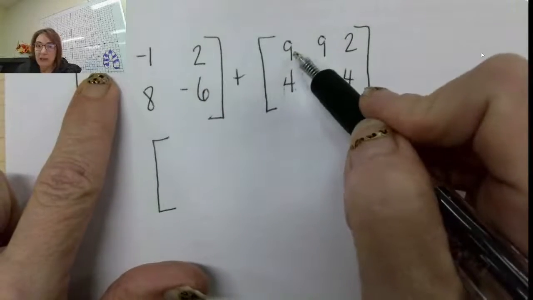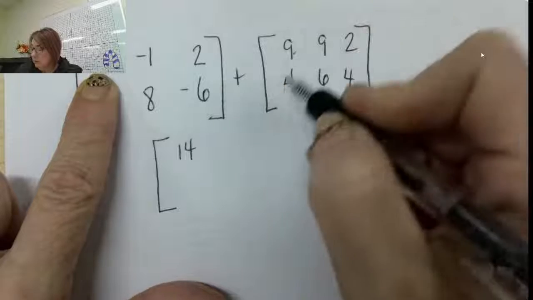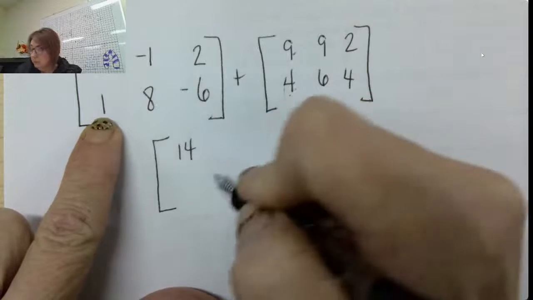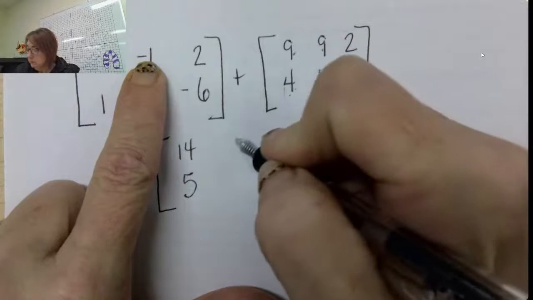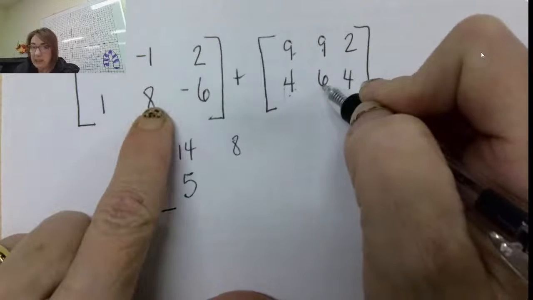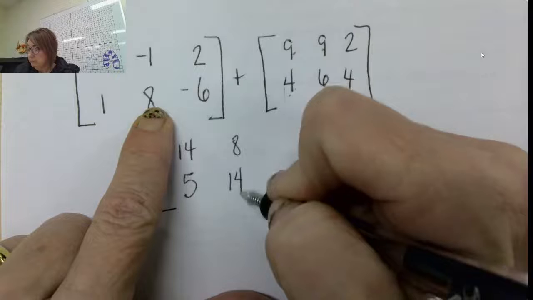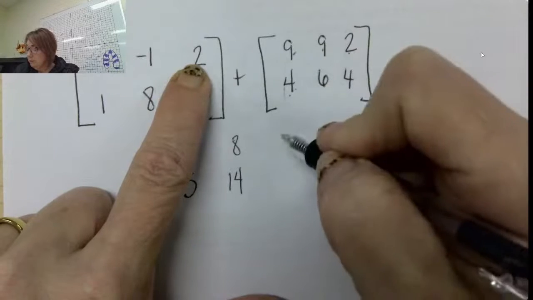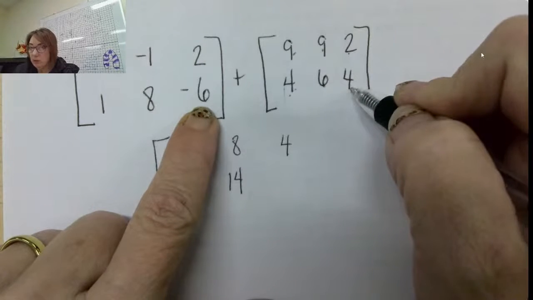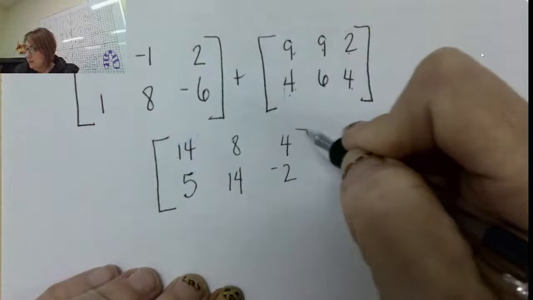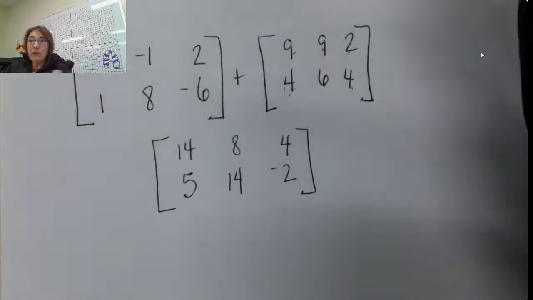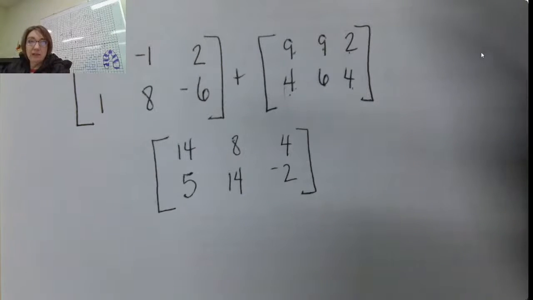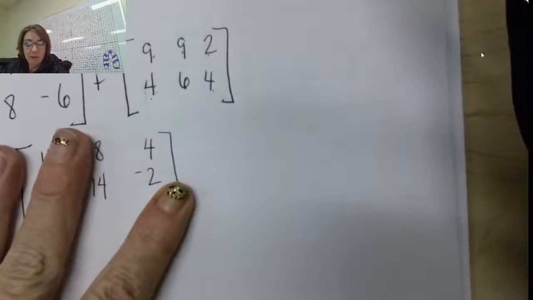So if we're adding them together, 5 and 9, 4 and 1, 9 and -1, 6 and 8, 2 and 2, -6 and 4, and that's our answer. It's not hard, right? Now, we're going to take it up slightly, not even hard again. Still not hard, okay?